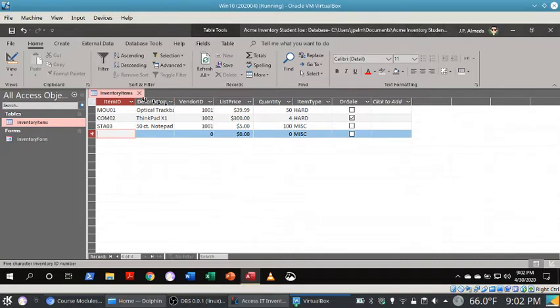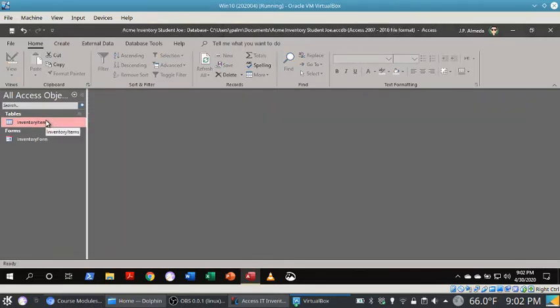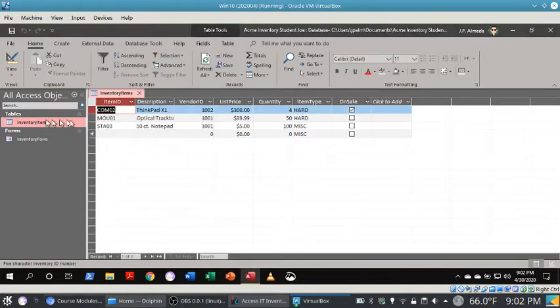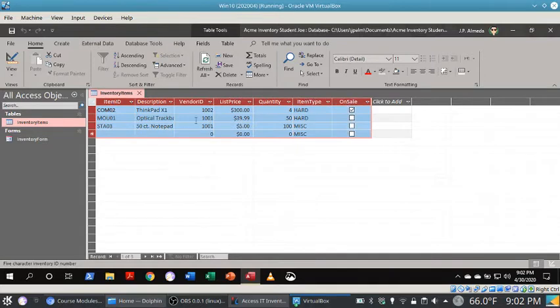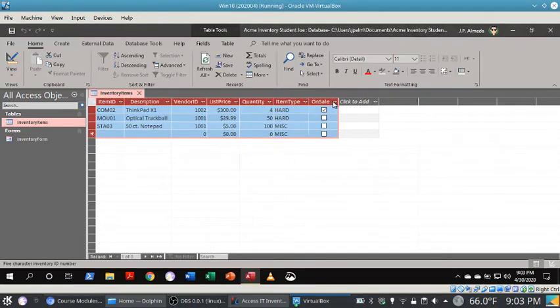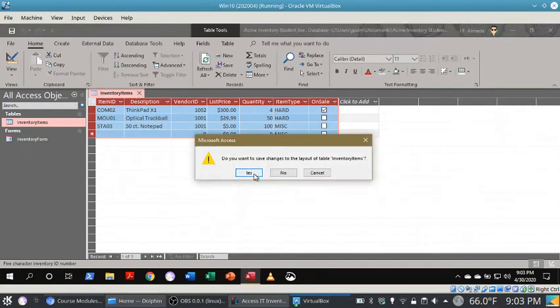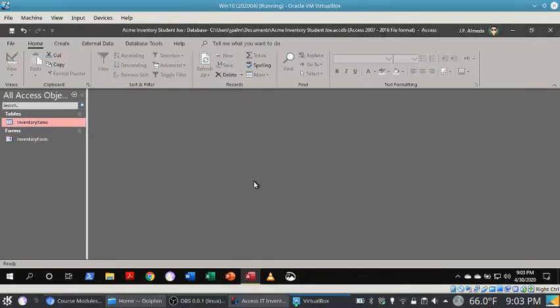Again, no need to save this table, right? Because the records are saved automatically, which by the way, I want to show you some Excel tips and tricks. If I need to see everything here, because right now, if you notice, this is cut off, I can use the Excel technique of selecting my columns or fields, and then in between the columns, I see the double arrows there. I can just double click, auto fit, boom, and guess what? Because I did that, now I got to save my table again. But again, I'm just showing this to you.